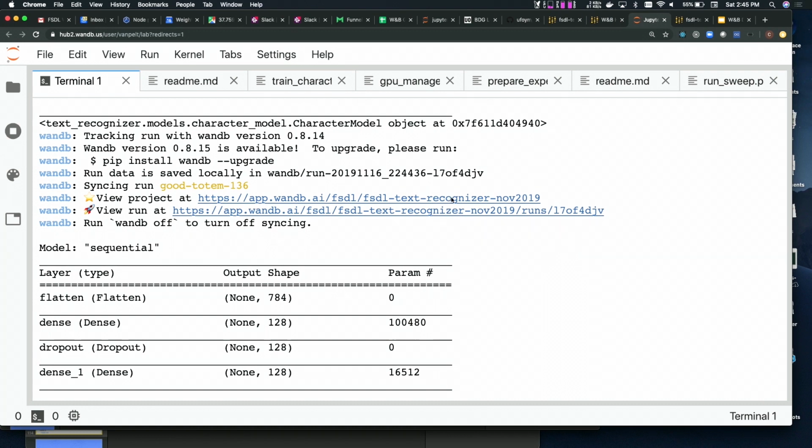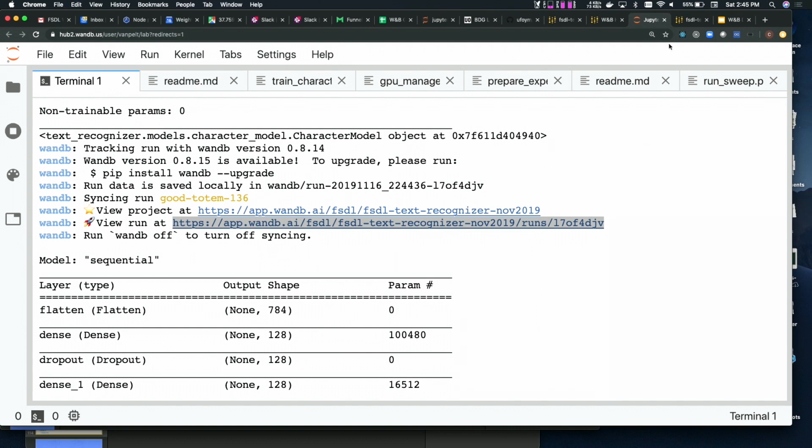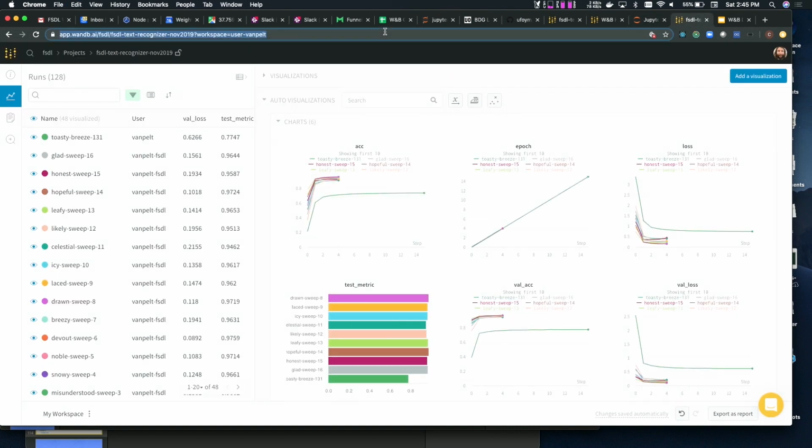Is that better? Cool. So we have a link to a project, which is going to contain all of our experiments. And then we have a link to an individual experiment, or a run, as well. We can copy this link to the run and open it up in our web browser.